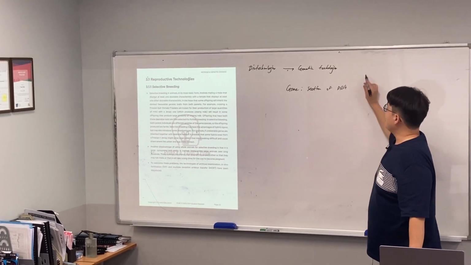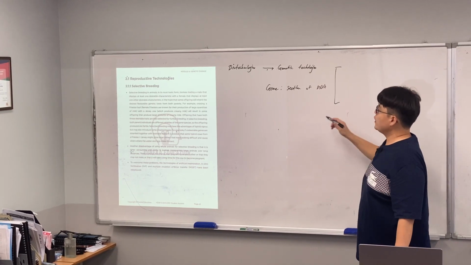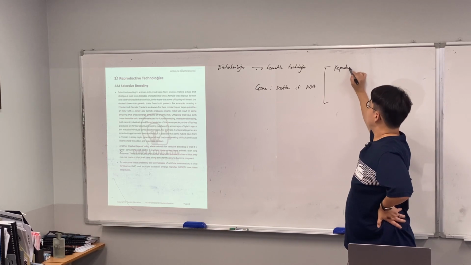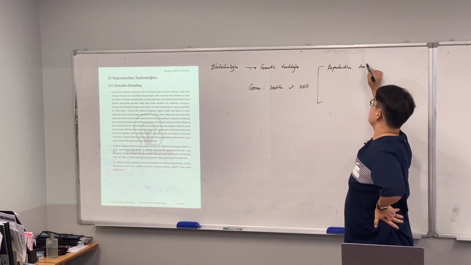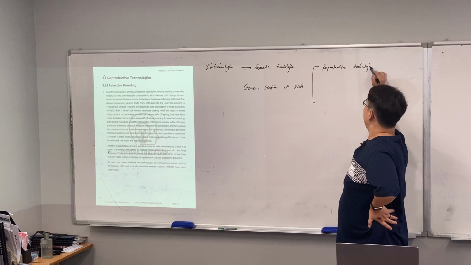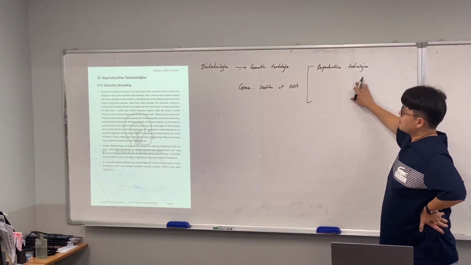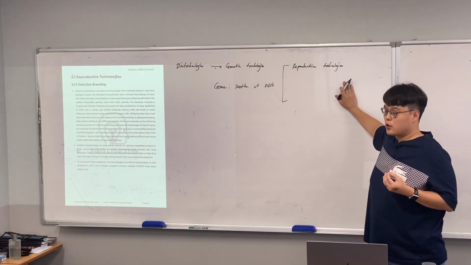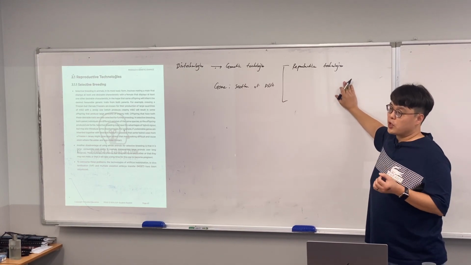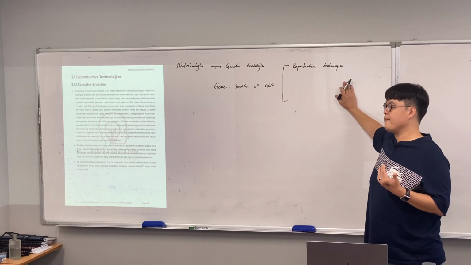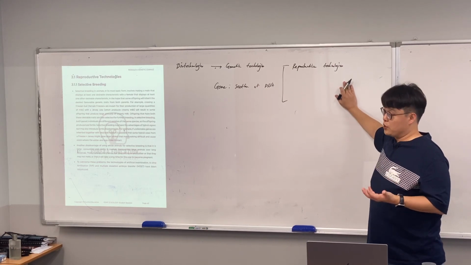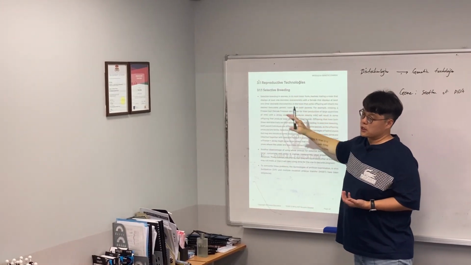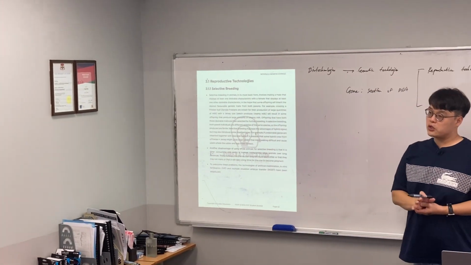Among genetic technology, we have many different types. One type of genetic technology is known as reproductive technologies. As you can get from the title, this relates to reproduction. I'm talking about sexual reproduction of eukaryotes, specifically some of the organisms used for foods. A good example, as we learned, is selective breeding. It is one example of reproductive technologies.